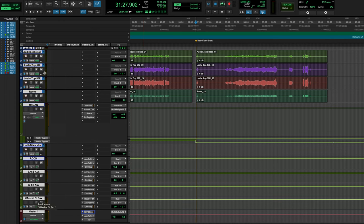Okay. So basically, the bass microphone goes into bus one, which goes to a bass auxiliary. The two Leslies come together into a stereo auxiliary track there, the two top rotors, 57s. And then the room mic goes into there. It's a little bit, you know, I mean, I didn't have to do that really. I could have just put those effects on there, couldn't I? But it's the way my brain works, so apologies. All of those there, forgetting that one, the DI, all of those sum into organ here.